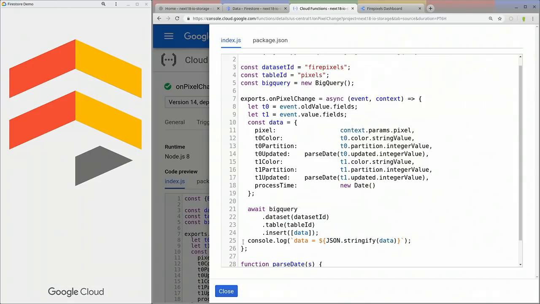We do have a console log statement here. I should have cleaned this up. It's not actually doing anything useful for us at this point. But the logs that I write to the console here are actually available in Stackdriver. So if you're setting up your function and you're like, hey, did I actually get the data there? Or I'm kind of curious what the events look like, that sort of stuff, you can do your kind of printf console log inspection, and all that information shows up in Stackdriver.